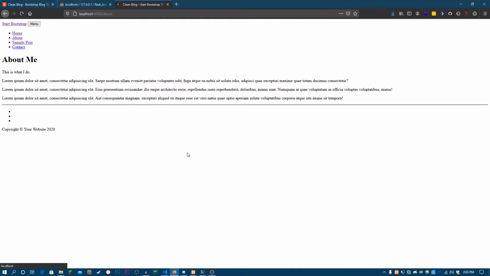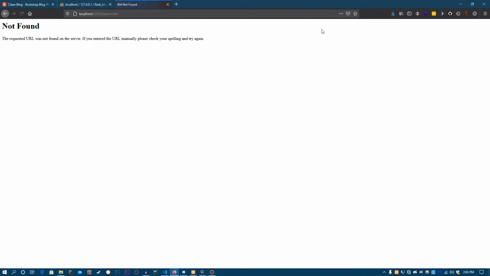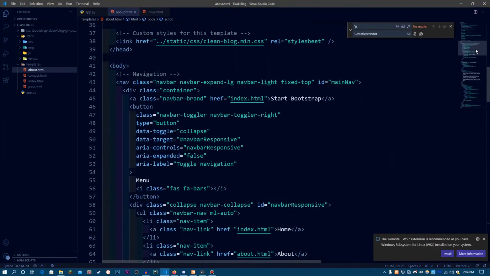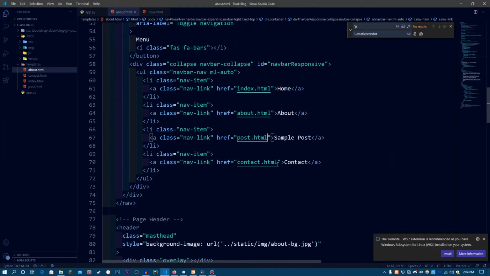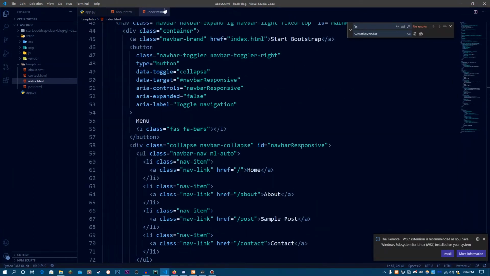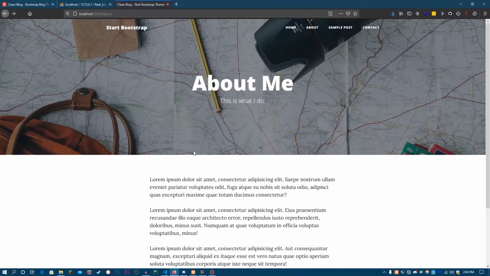How about that? So now if we refresh the page, we have everything we need over here. So the about page is okay, but as you can see, the routes are not okay over here. So we have to fix them. Now let's go over here and remove all of the HTML parts. Now let's go over here and make a slash route. It's going to be slash and then delete this. Also, we need to go over here, which I didn't do in this one. So I'll refresh it, and if you go over here, you have all the routes.